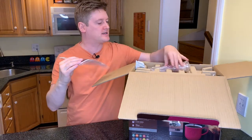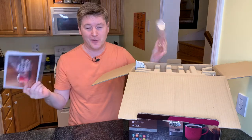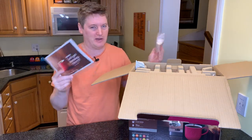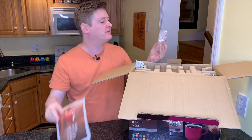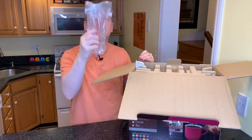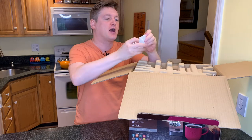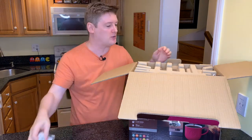This is a legit unboxing — I have not gone through this beforehand. I'll try to make it quick because when I watch unboxings I really like them to just get to the part where they try it out. So it looks like it comes with a little bit of a manual, a little plastic thingamabob — I bet this is the water filter — and then something that feels squishy, which is probably one of the filters that goes into the water filter.